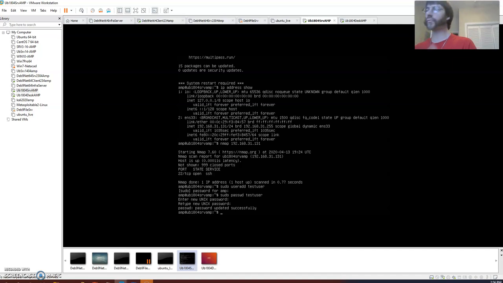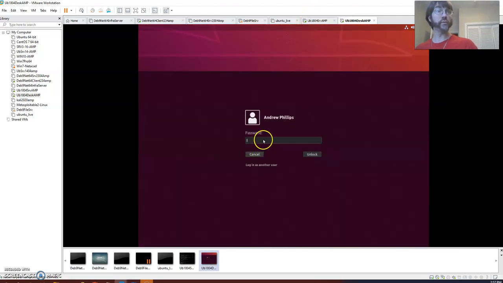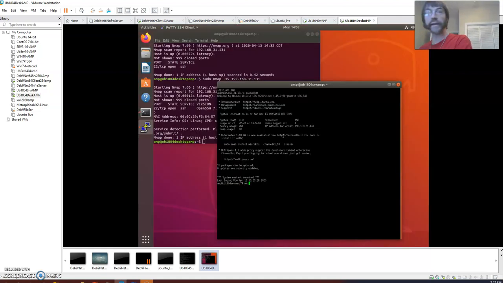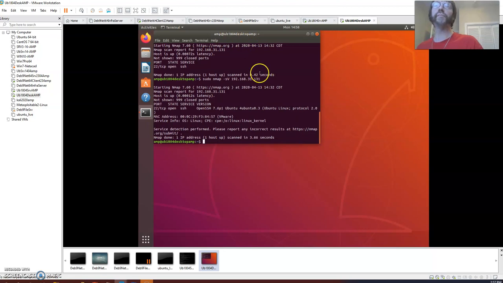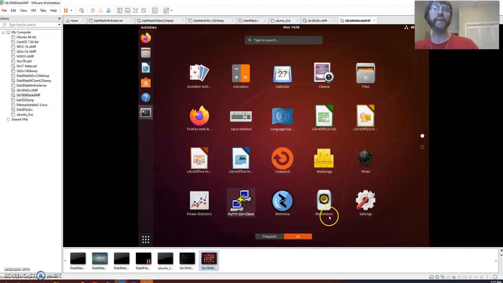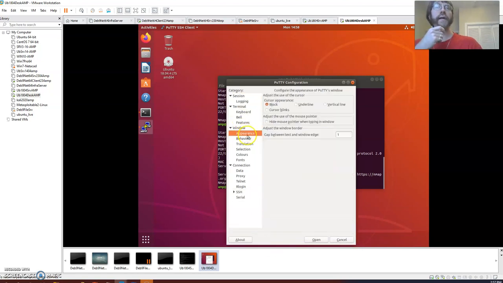Now I can try to SSH in as this new user that I just created. I'm going to exit, and now I'm going to go to PuTTY again. This time, I think I'm going to make certain that this is not going to be blindingly small, because that text was tiny.